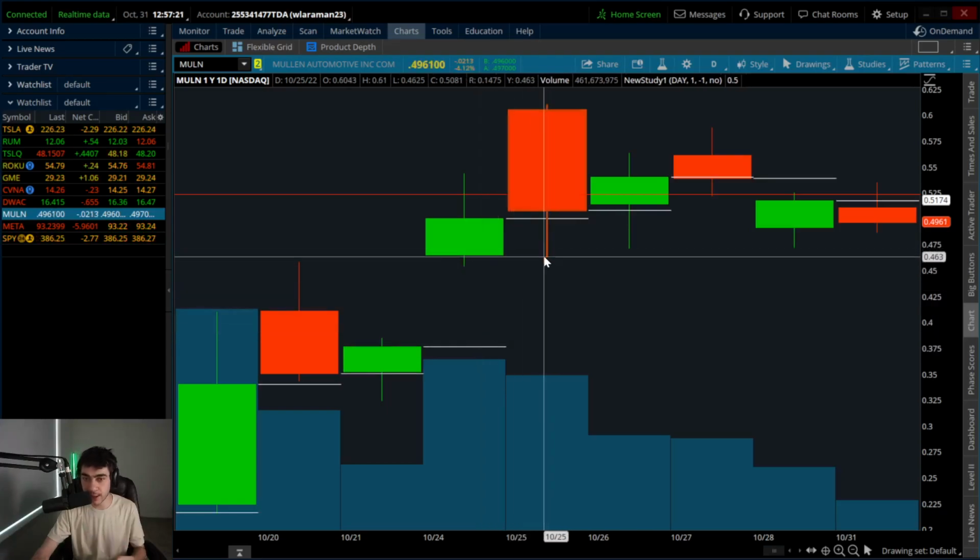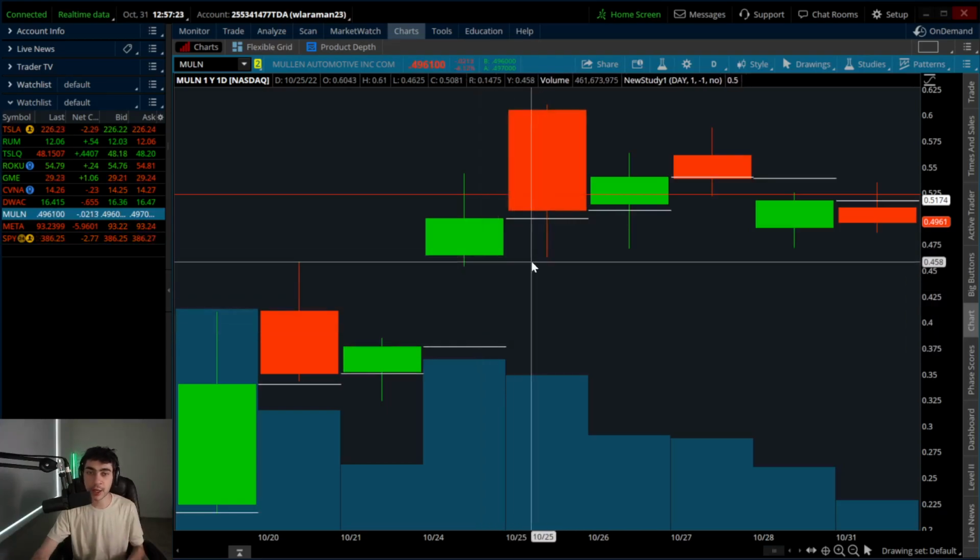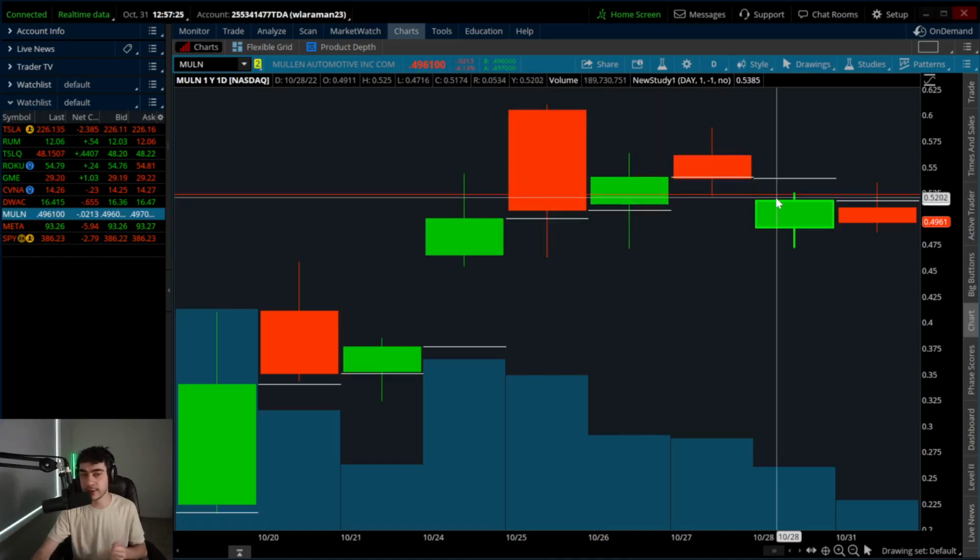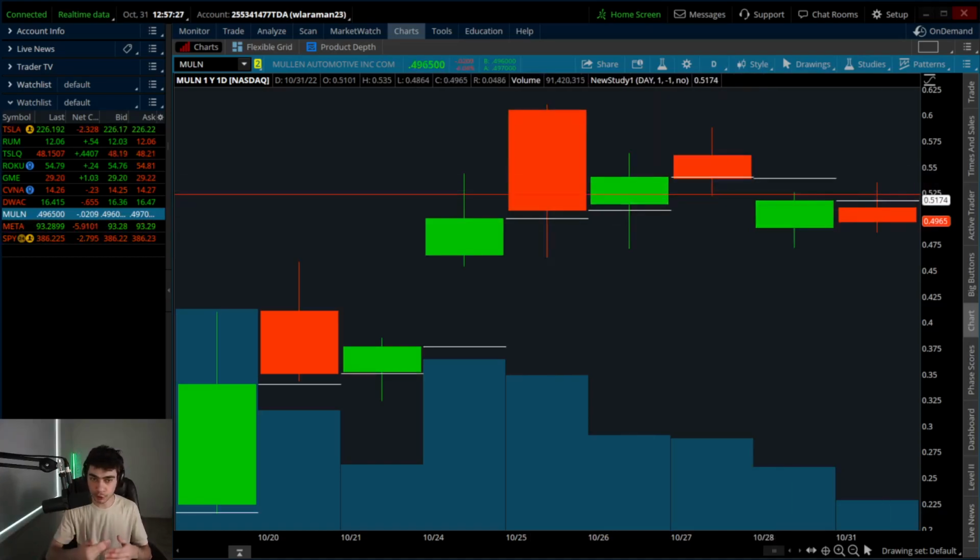But basically, it would need to stay above 37 cents. It would then need to break above this 45-cent range. And then, of course, it has to turn 52 cents. So for true strength, bulls need to hold 52 cents. They need to break above it. And then it needs to break above 60 cents. Then from there, it goes to 75 to 80 cents.